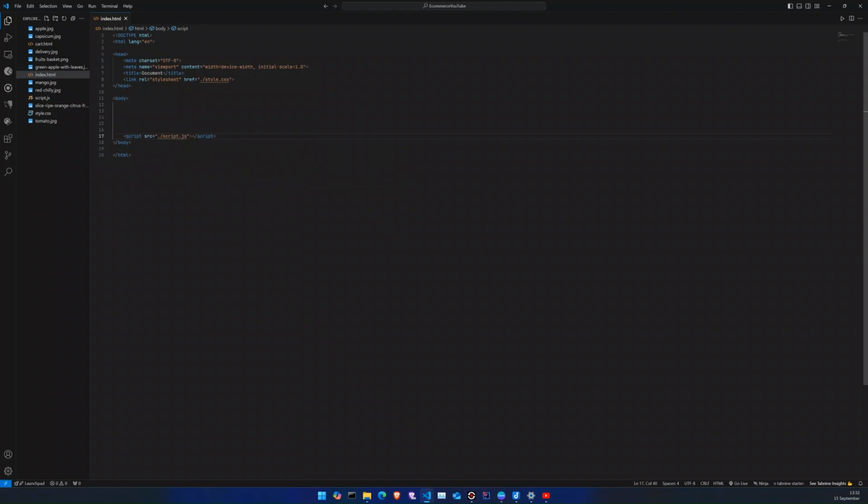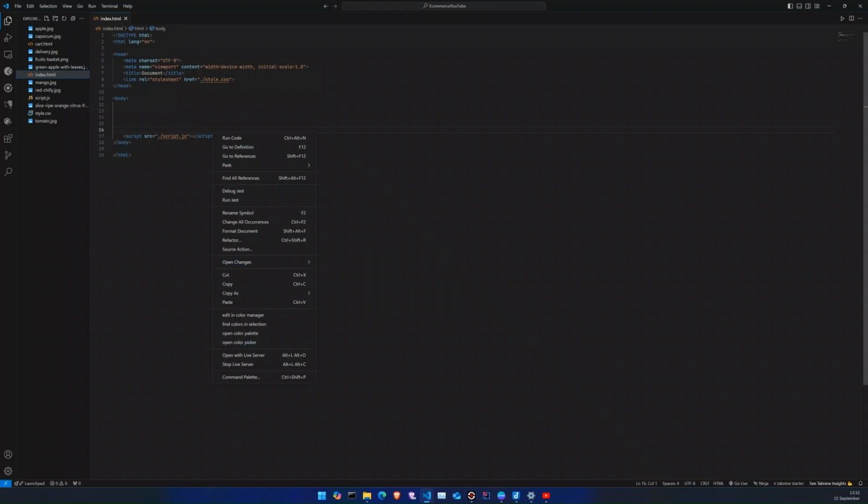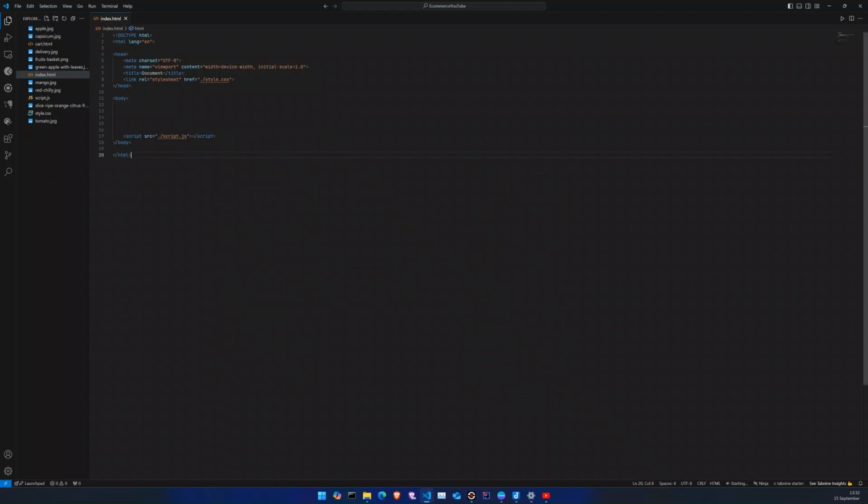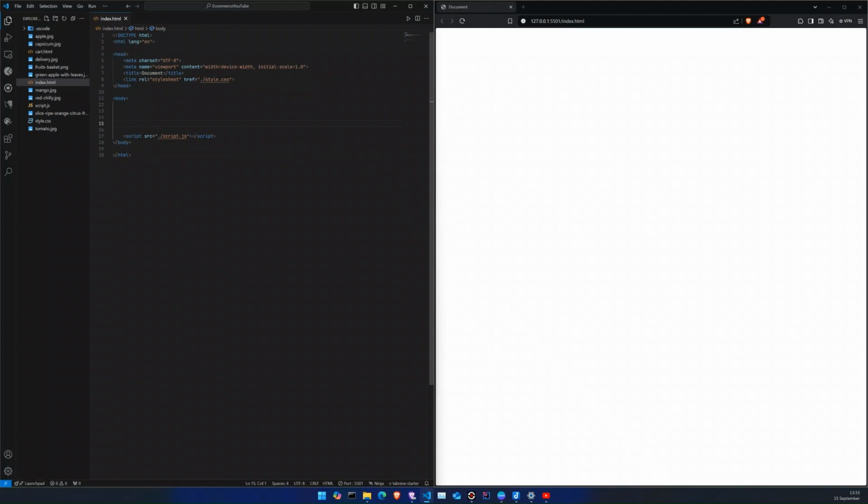Okay, now the boilerplate is ready. The same thing we will be doing for our card.html. Alright, with that said, let's open this with the live server. So yeah, absolutely nothing is there.